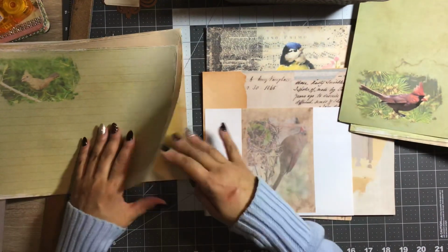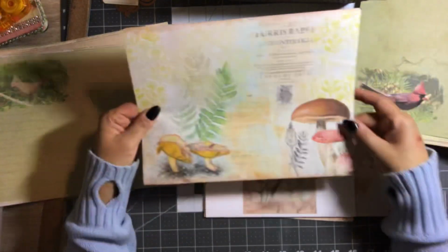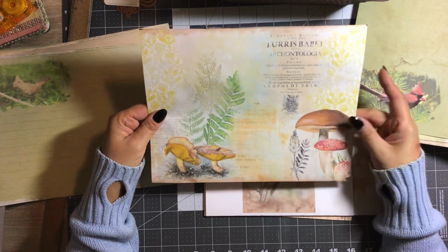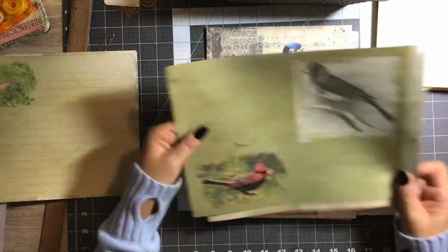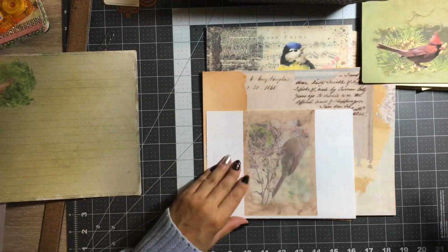So there's 3 of those, or was there another one? It's 4. Well, I was kind of thinking about using this one on the front cover. I'm going to hold off on that. I can always change my mind. But I've got 3 to start with. 1, 2, 3. We'll use those in the signature.